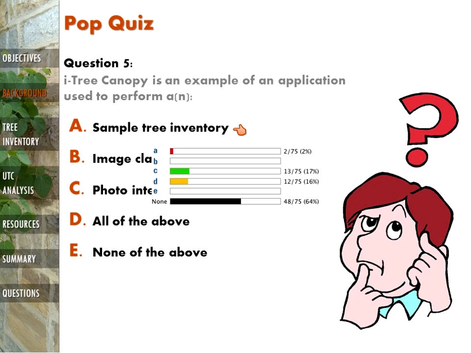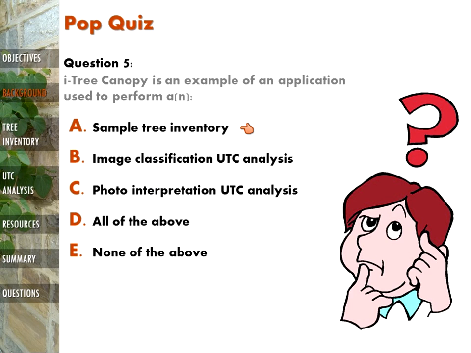The reason that it's not all of the above is because a sample tree inventory is a ground-based, bottom-up approach, whereas iTree Canopy is a top-down approach or remote sensing technique. And remember that image classifications are typically custom assessments based on a pixel census. That is, every pixel in an image is classified into a land cover type from wall to wall. It's called wall-to-wall classification. Whereas with iTree Canopy, there is an individual, as opposed to the computer, looking at a subset of those pixels and making an interpretation of what that land cover is.